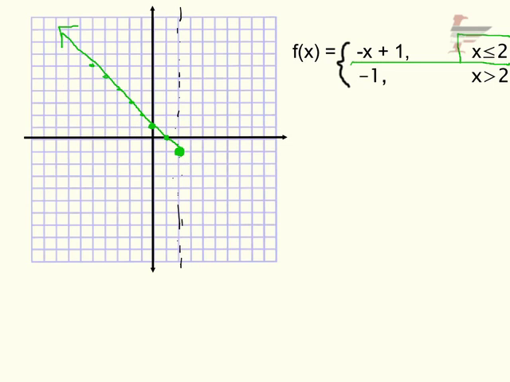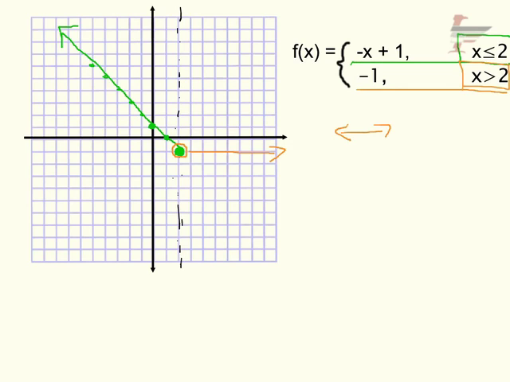Then the second line, and I'll use a different color for that one, is a nice horizontal line, y equals -1, so that's just going to be a horizontal line, but only graphed for x values greater than 2. So here's y equals -1, but I only want it to be greater than this 2 boundary line. So greater than that would be all of this. I don't want to include the 2. However, it's being included in the green line, and obviously you won't probably be using 2 different colors, so you can't really show that, and that's okay. So I'll just put an open circle there, and then it's everything to the right.